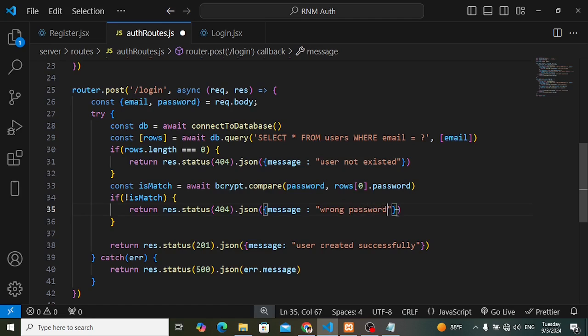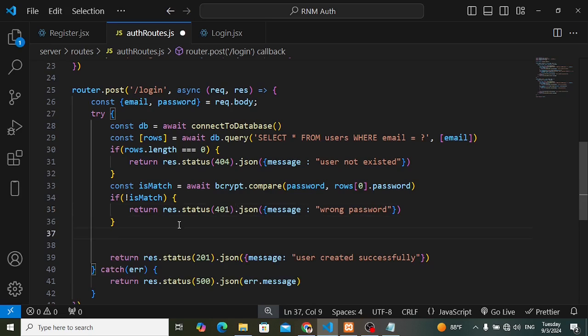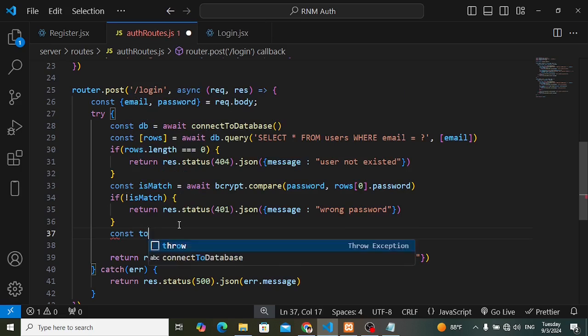Wrong password. So now we have returned this response. Down from that, if the password was okay, we will return a response. Before returning a response, we will generate a token, and then return that token to the front end. So let's generate a token. Const token is equal to, we will use JWT.